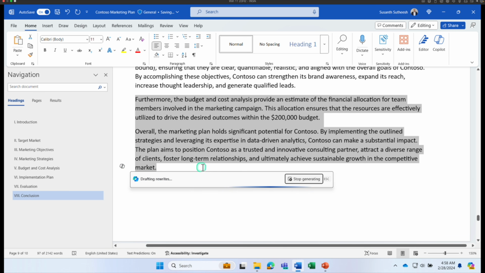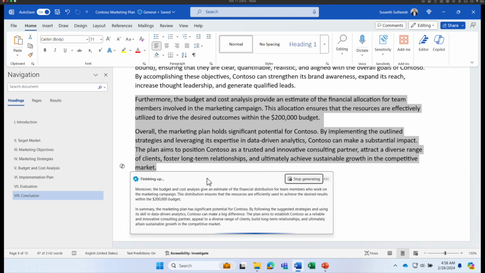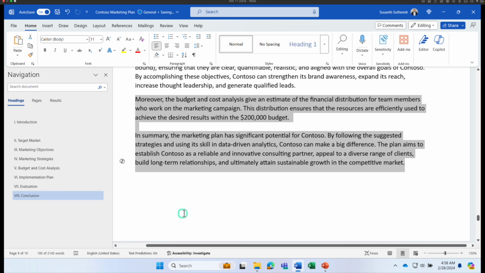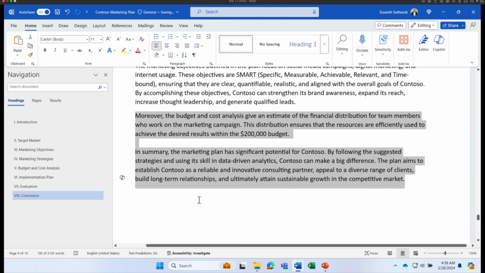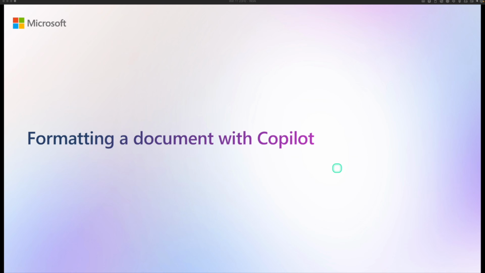Click on Copilot rewrite. This time, instead of inserting it, I'm going to replace it. So that particular section is being re-added while deleting the existing highlighted one. So click on replace. It changed the existing content. Yeah, that's how you can use an existing document and perform certain things like summary, analyze, ask further questions to gain more insight, etc. Now let us go and learn about how you can use Copilot to format a document.